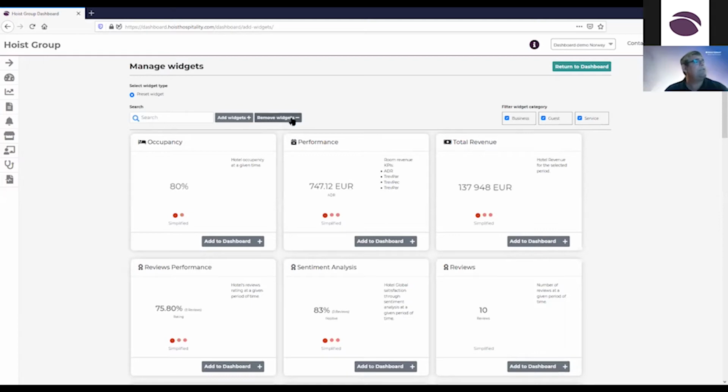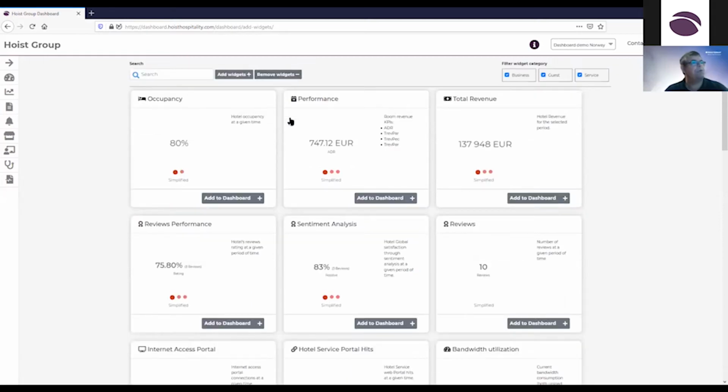In terms of the widgets themselves, obviously there are lots of them here. I'm a super user within the organization. Your widgets would be defined by the products and services you take from Hoist Group and any third-party interfaces that you take. So if you're a Hoist Fusion TV customer, you would get the relevant icon, the relevant widgets and reports to that service. If you're a PMS customer, you get the PMS customer reports and widgets, and you wouldn't see the others. You wouldn't get PMS if you're a TV customer, unless you took PMS from us. Okay.